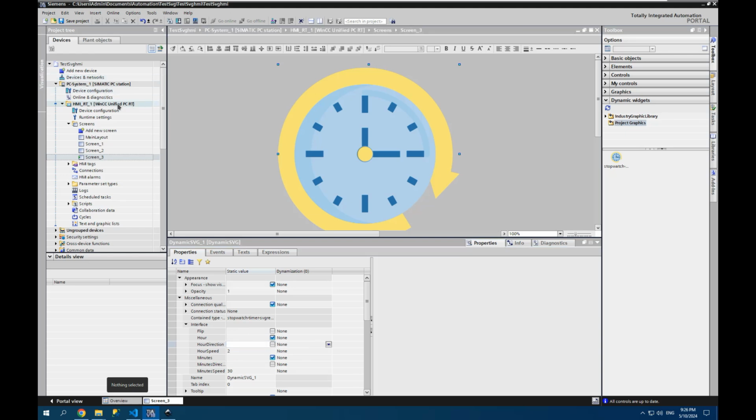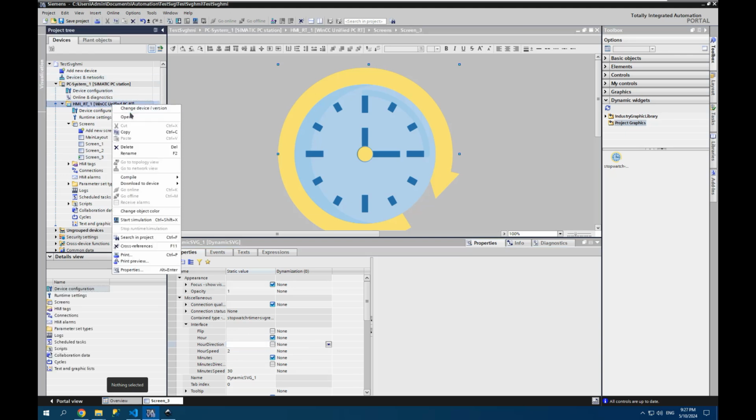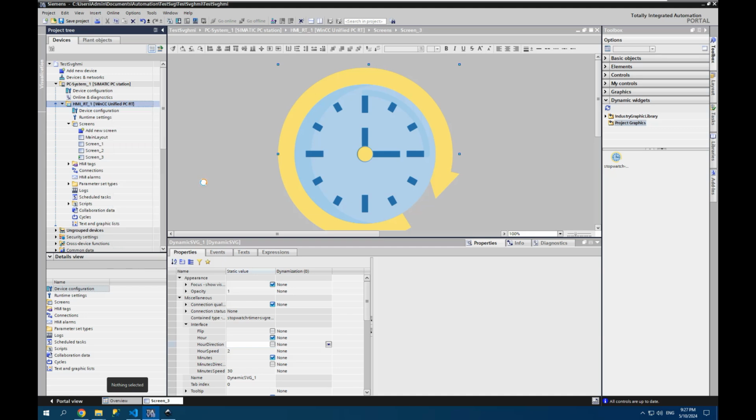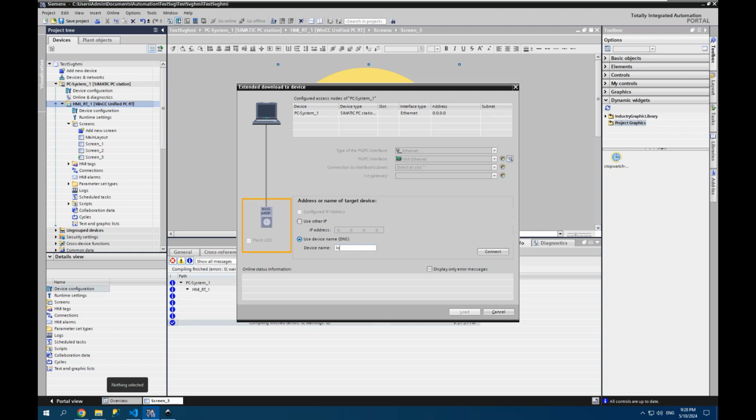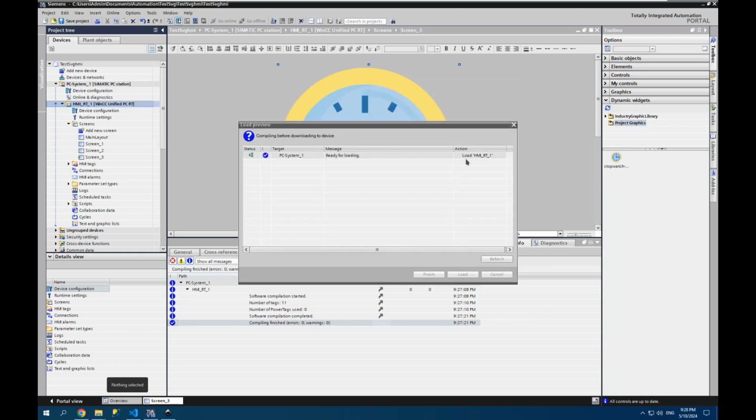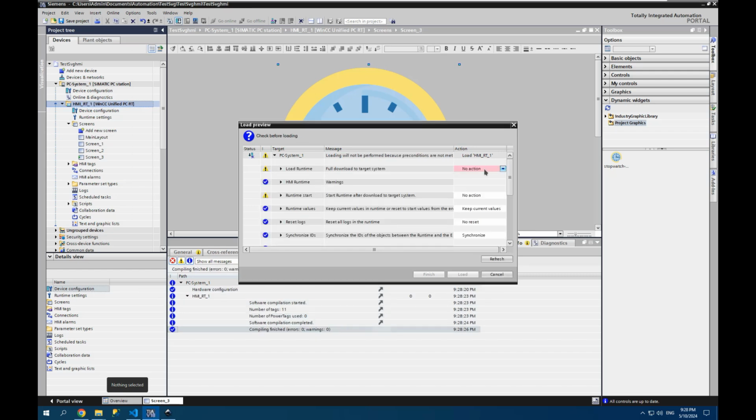I will make rebuild all. After everything has compiled, load into runtime. Select full download, start on time, load.